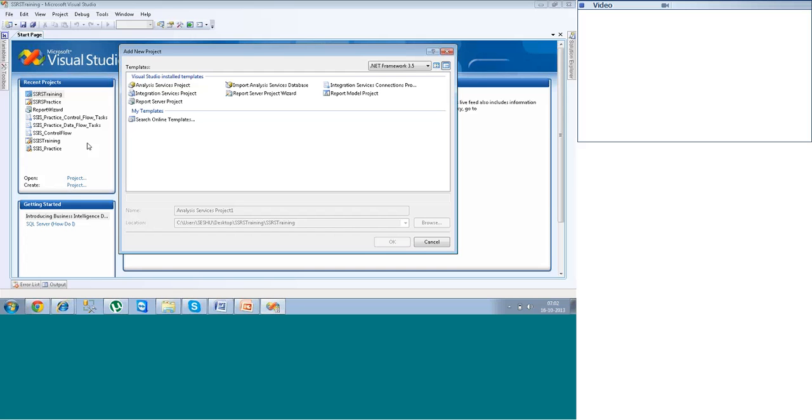So it's completely our call, Renu. No one is saying that you should use only one solution file for one project, or only one solution file for all the projects. It's completely our call, but in real-time developer standards, to satisfy those standards, we are following this mechanism. That's it.